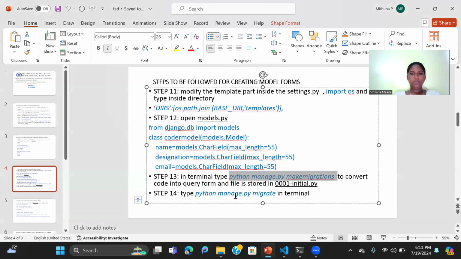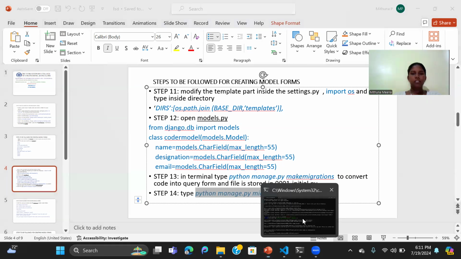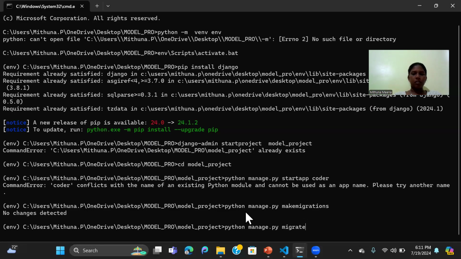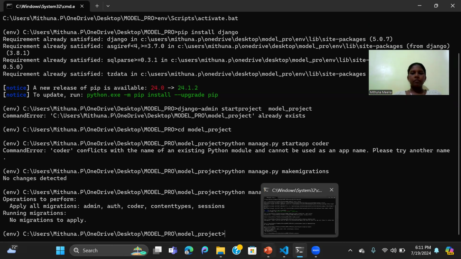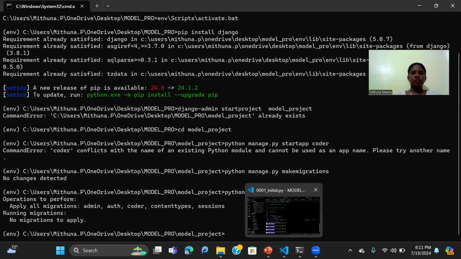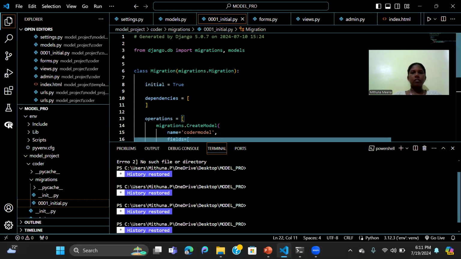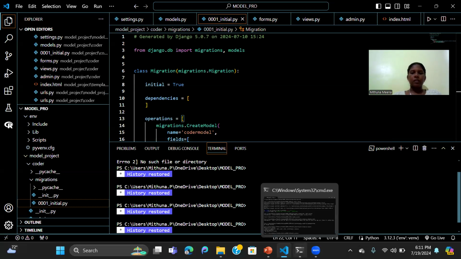We made migrations, and next we should migrate, right? So copy this code, go to the terminal, paste the code here and press enter, and you'll get no migrations to apply because it has already been done. So migration has been done.